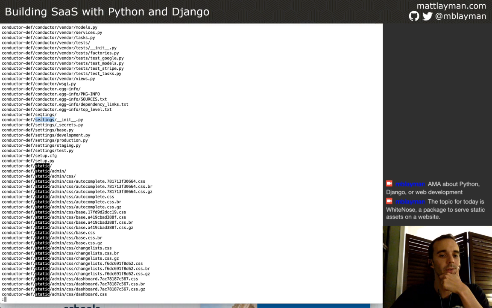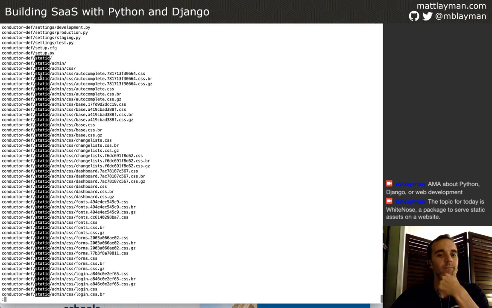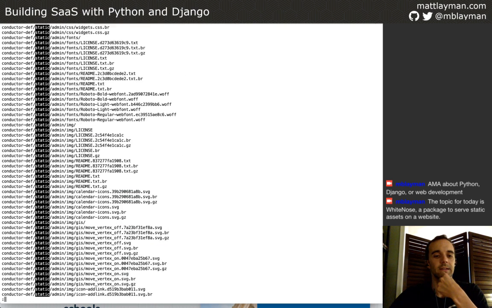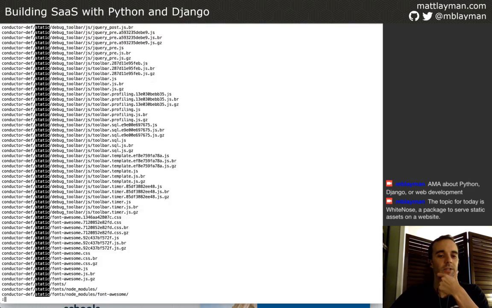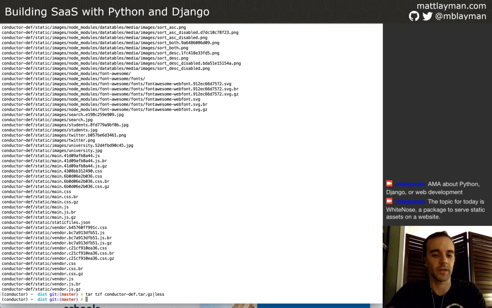Ugh, okay. This static directory is not in a good location or a known location. So if I were to try and install this version of Conductor, I actually don't know where I would try and put that static directory. It might try and put it at the root of site packages, which is not great.